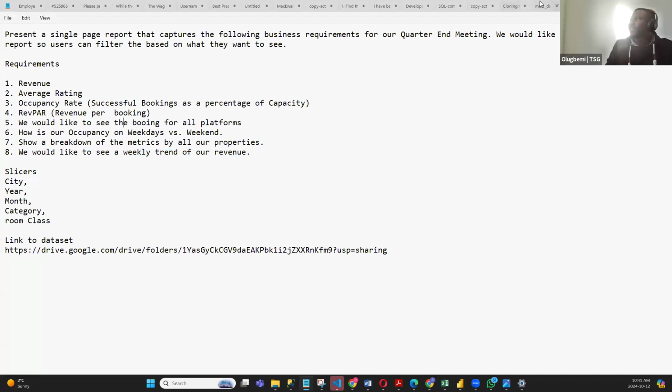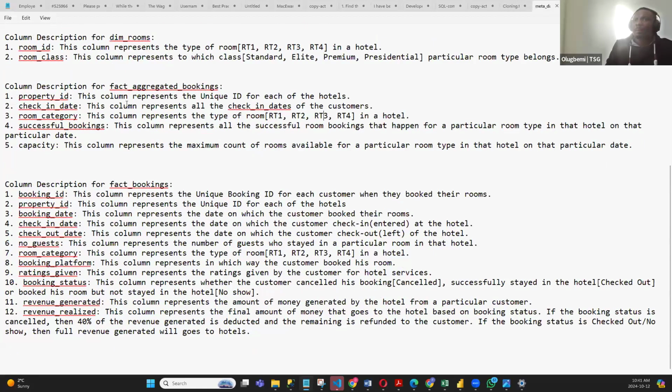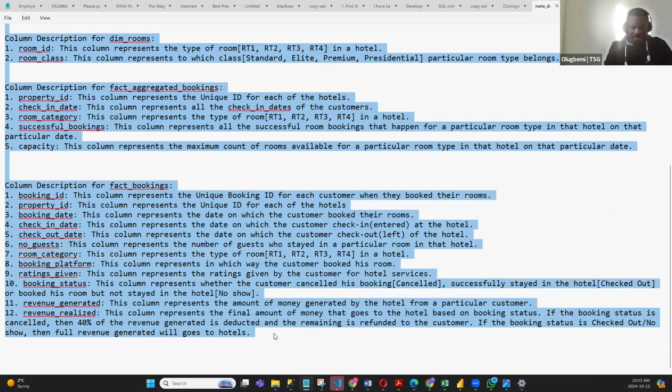Look at this. You have this data dictionary, right? I can copy the data dictionary here, everything. It's better when I have this data dictionary.